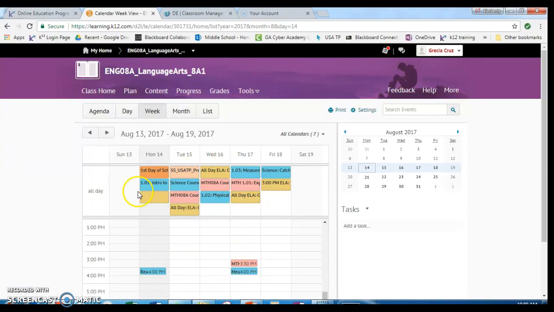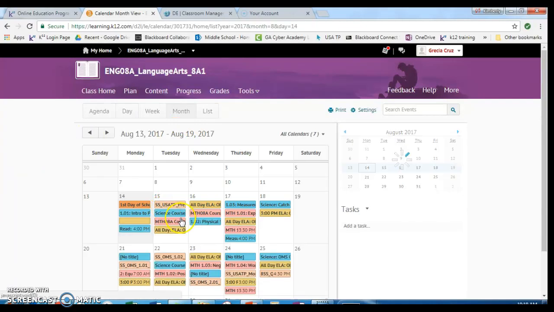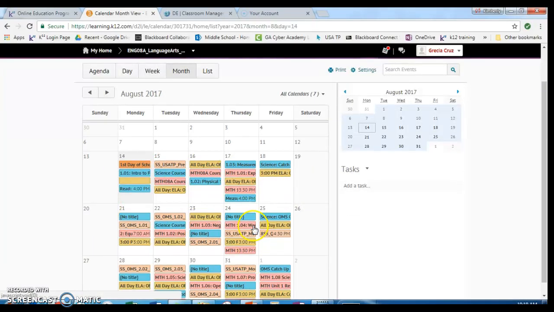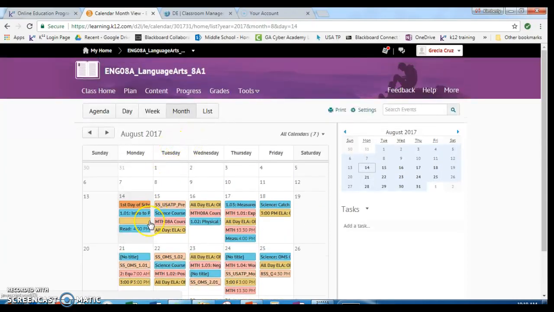So this is very important that you click on your plan every day. If you were back in a brick and mortar school, this would be your agenda. So you have it all done for you up to 3 weeks out. So you can even look at your monthly view if you like to plan, and you can say, oh man, here's everything I have to do for the whole week, for the whole month, okay? So that's super important that you click on your plan every day.